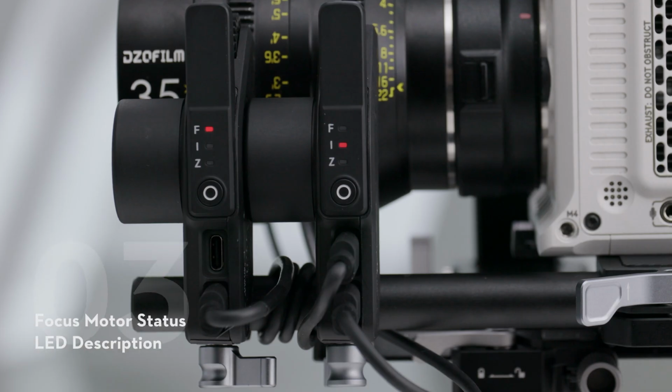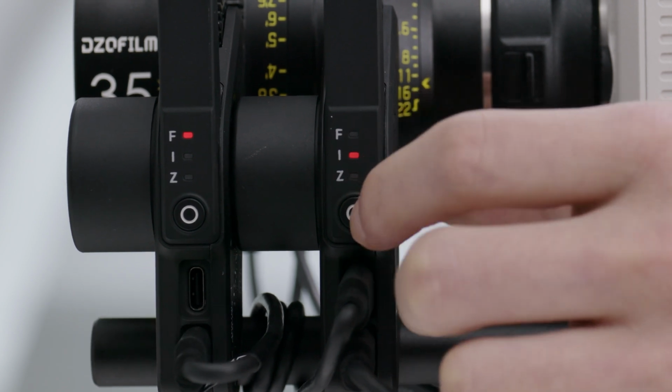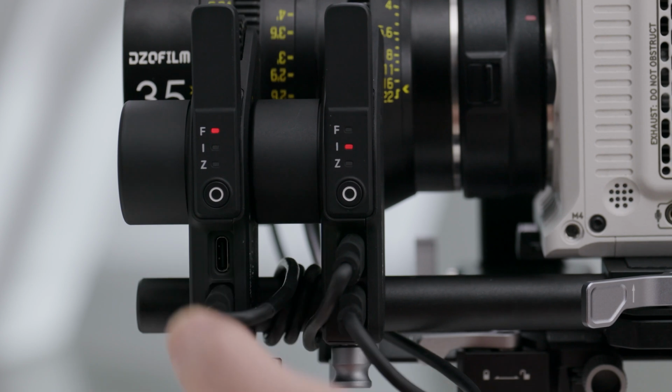Focus Motor Status LED description. Solid red, motor is calibrated. Blinks red, motor is not calibrated. Press once to switch between focus, iris, and zoom channels. Press twice to start or stop calibrating the motor.